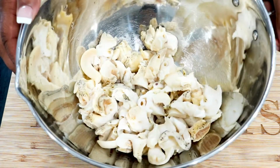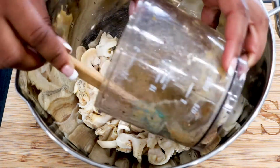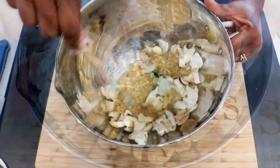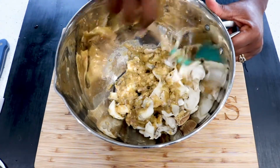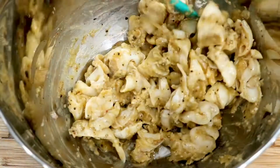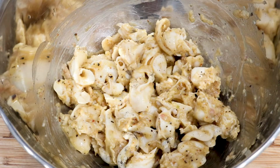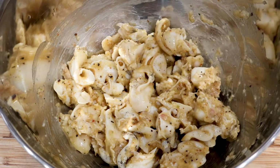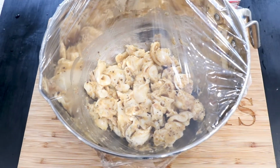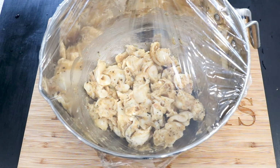All right, so now we have our conch. Pour the paste, our Haitian épice, in so we can marinate the conch before we start cooking it. So now it's time to marinate the meat. Just go ahead and cover it with plastic wrap, and we are going to let it sit for about 30 minutes. If you could let it sit overnight, that would be even better.